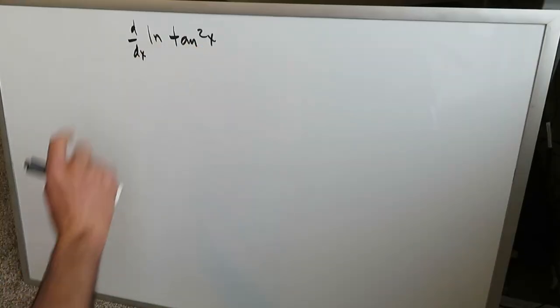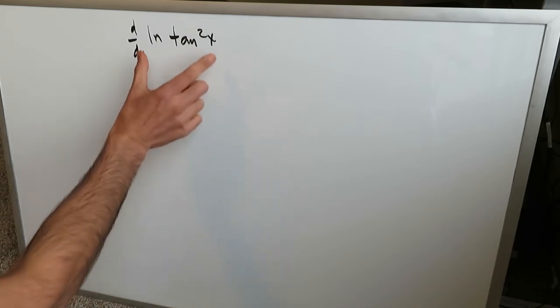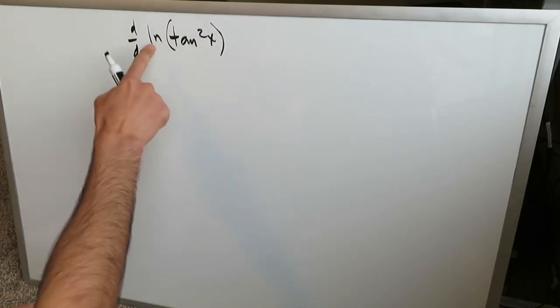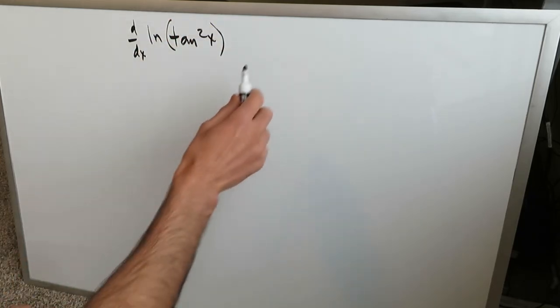Here is a slight variation of the previous question. Previously, this entire function was compounded by that exponent, but here you're basically affecting only the tangent with this exponent. You could look at it as this: you have this parenthesized and natural log outside. How can you proceed with this?